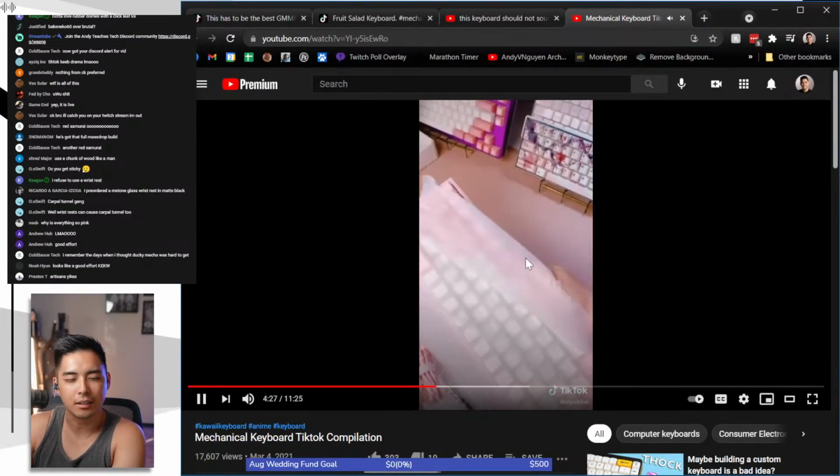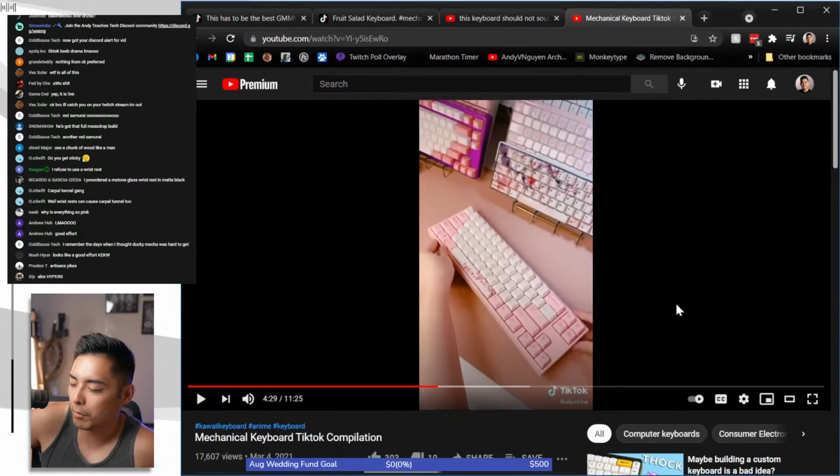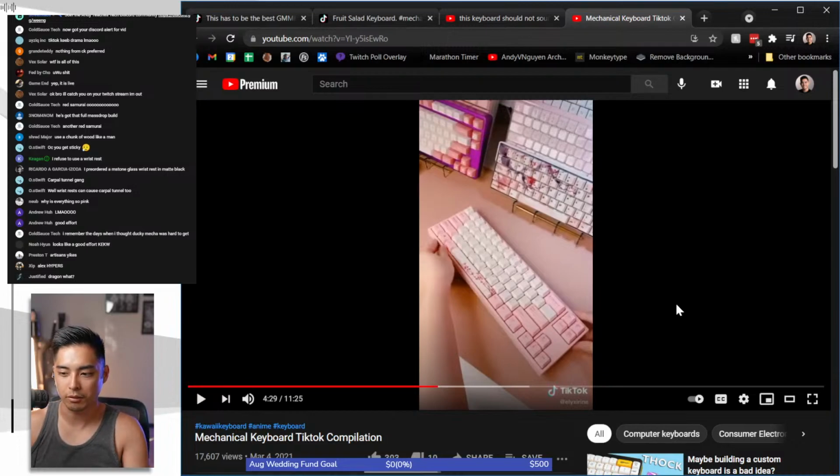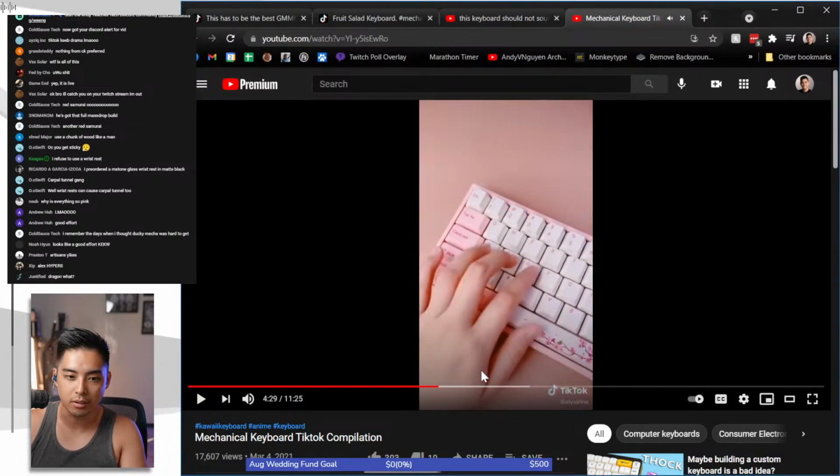Remember when the Ducky, I think it was like a Yeti thing, the purple and blue, that was getting flipped on Mech Market and on eBay because of Fortnite? It was the Fortnite colors. It's like dragon influence artisan enters and ships, I think.